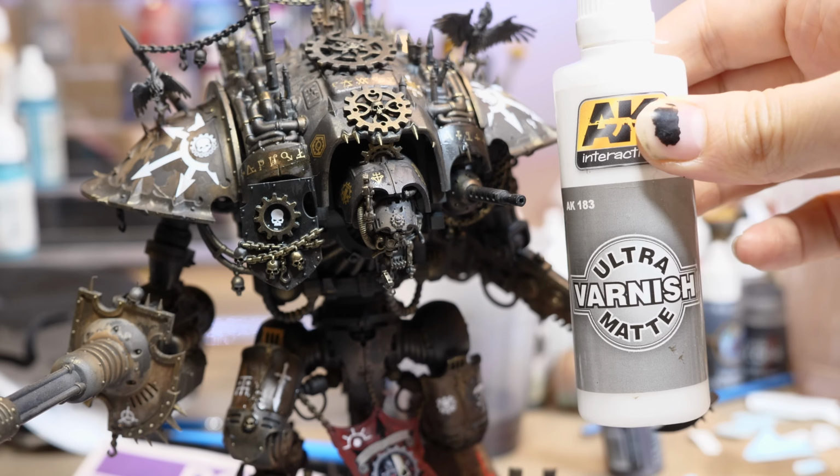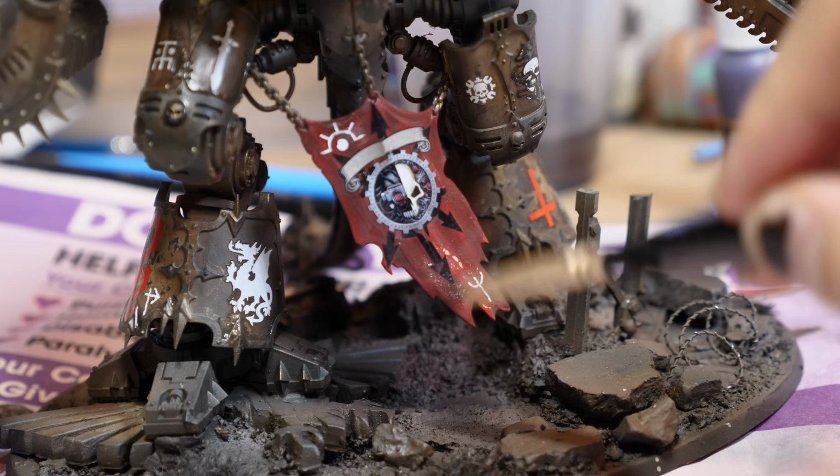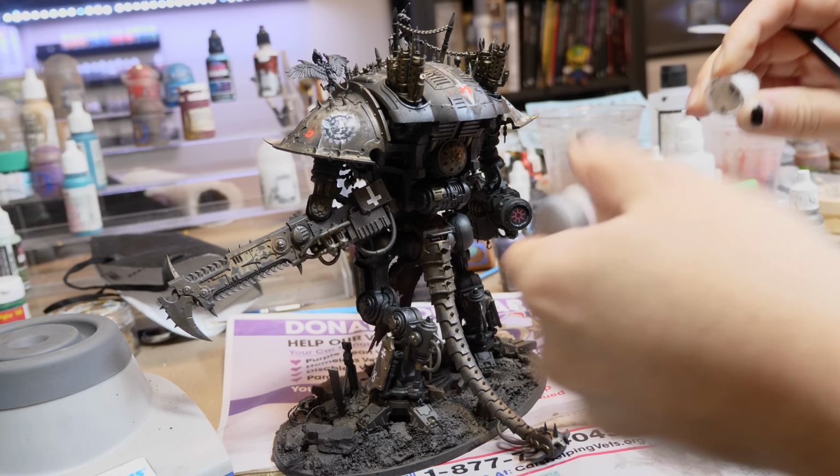And after that's all nice and dry, you just put some matte varnish on there and it makes them look like they're painted on. It's great. It's not that hard. It's great. Okay, now we're ready to apply the silver. That's all out of the way.